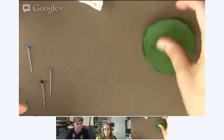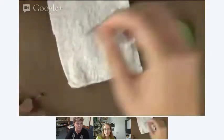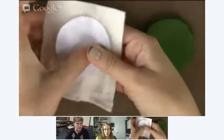So I let that dry a little bit. And then I'm going to cut out one more circle out of my batting. So I'm going to use my same pattern again.